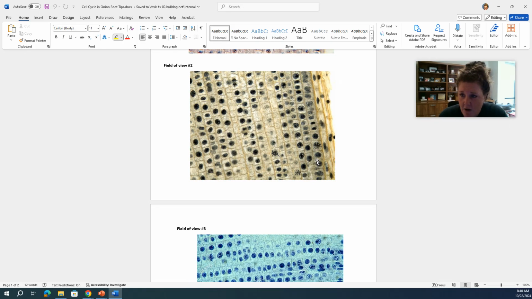All right, now the last thing we need to talk about is what you're doing with this information. You don't really have a lot of questions to answer or anything like that. All you have to do is a graph. If you look on your handout, number 12, it says prepare a bar graph. So it's telling you what kind of graph to use. It says your independent variable is going to be the 5 stages of the cell cycle. I did change the term mitosis because technically it is the cell cycle. We're including interphase as well as PMAT. And your dependent variable is going to be the time in minutes. So you're going to be using the time column. You're not graphing the percent, you're graphing the time.